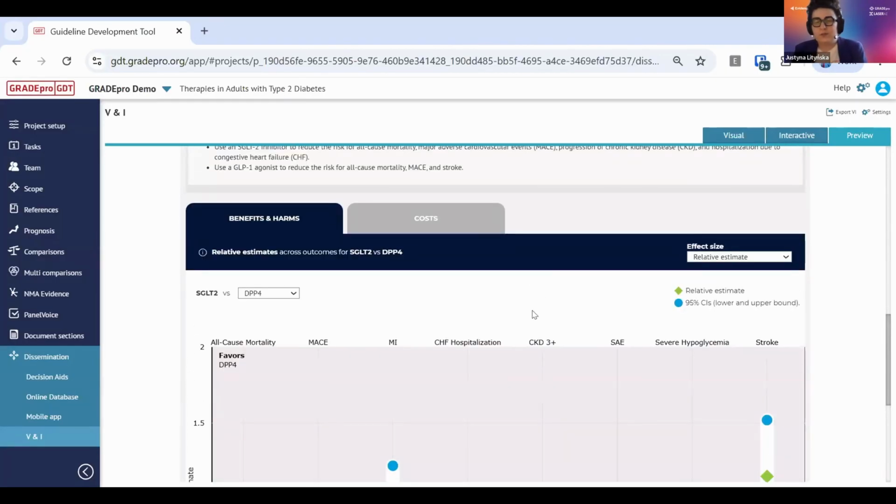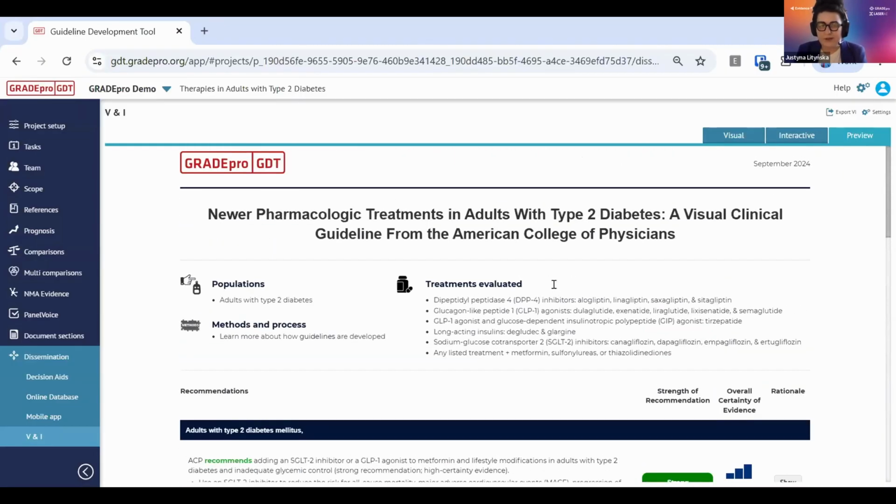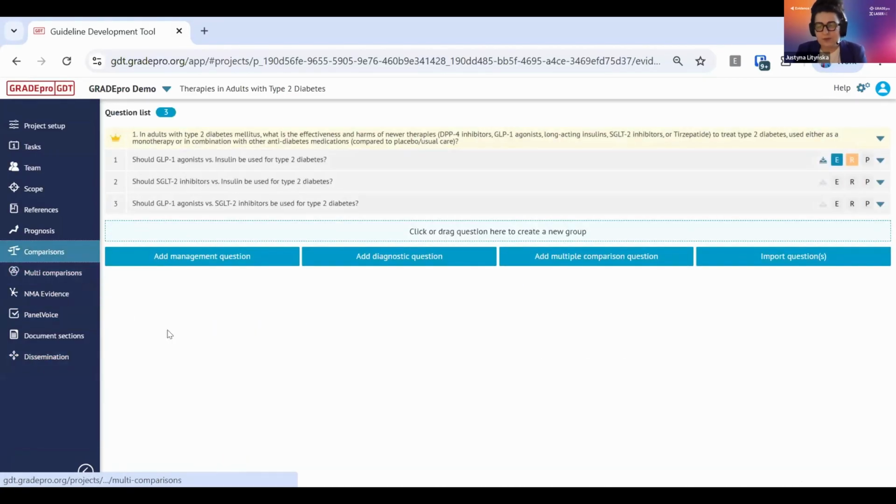If you are not doing network meta-analysis, but you still want to use this presentation for your purposes, there are a few extra steps, but this is still quite possible. So to prepare the evidence, even if you don't make a network meta-analysis and you only do pairwise comparisons, you need to have the comparisons made already in GRADEpro.